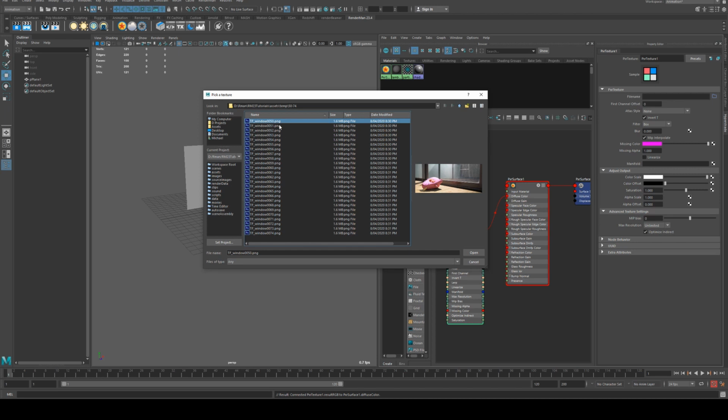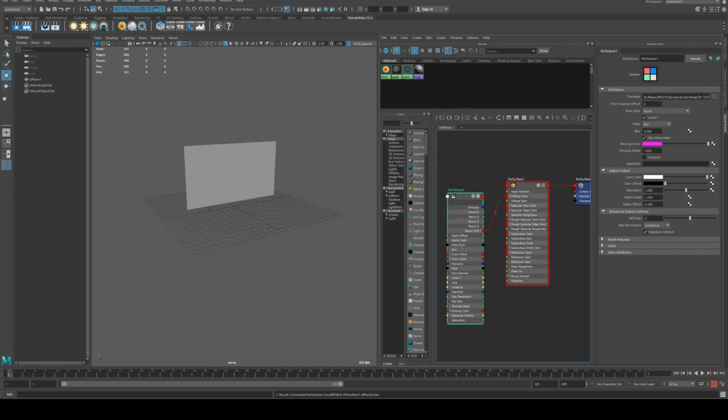Now it's going to look at the file name, and that's going to determine which files it's going to bring in as the sequence. So if you've rendered out 100 frames, you only want 10, make sure you segregate them either in a separate file path or with a different name. So I'm going to open that up, and what you'll get here is the file path. And what we want to change is this part here.